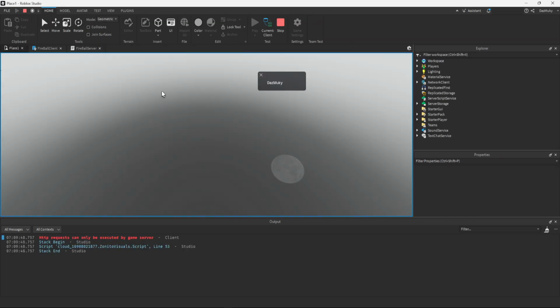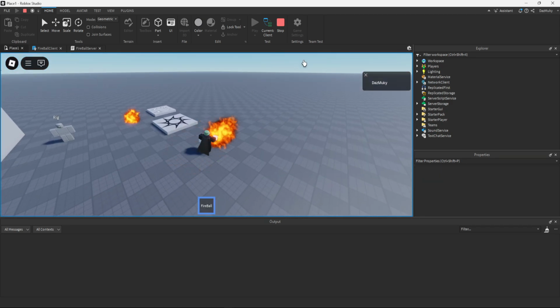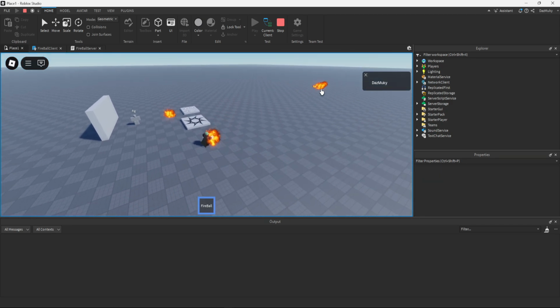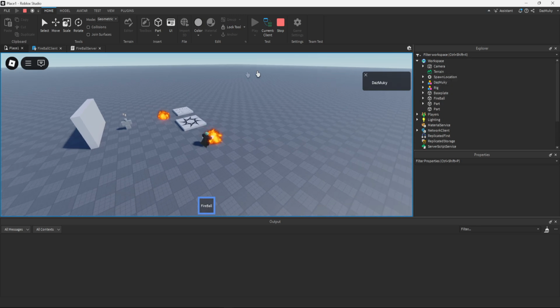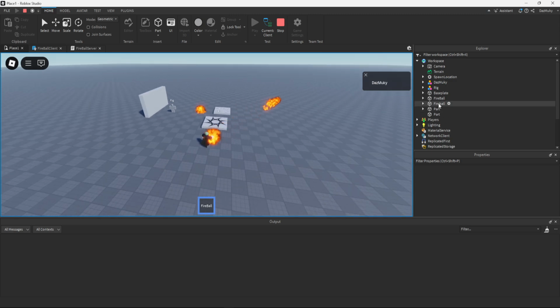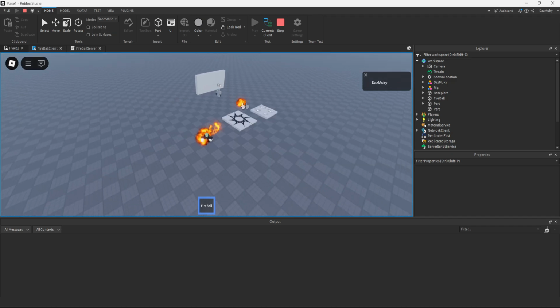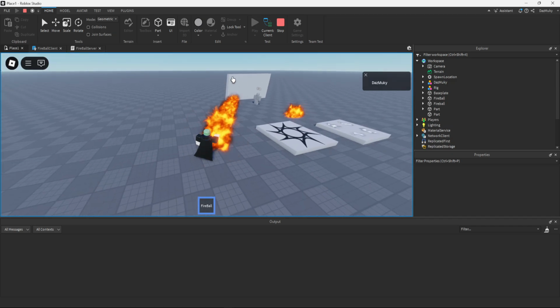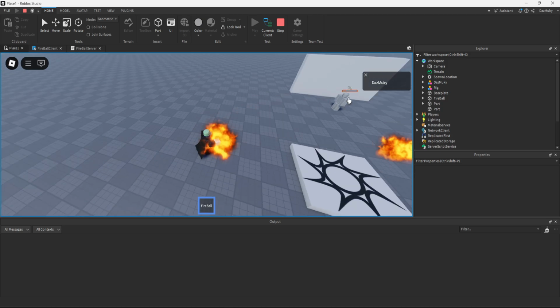So now if I play the game and click, after 5 seconds this should delete. Yeah, so that deleted. If I do that again, you should see the fireball is now alive in the world and it should disappear. Yes. Okay, and every 2 seconds or so. Yep. There we go. And because it's 25, we should be able to hit this thing 4 times. Boom. There we go.